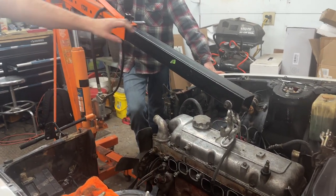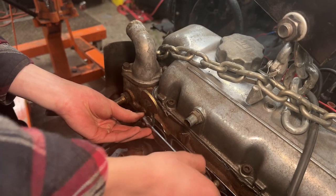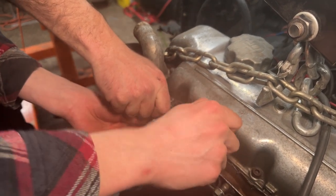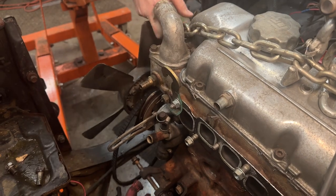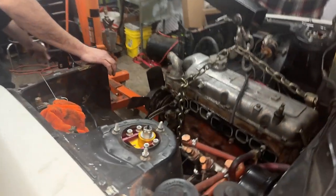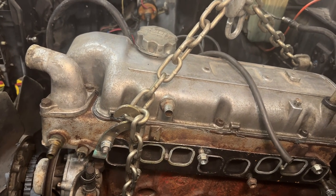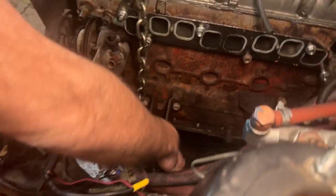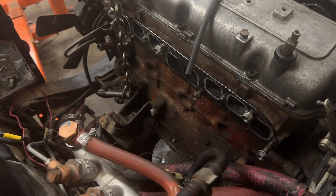All right. So let's get the chain on. Let me just drag that across the paint. It doesn't matter if it's straight up and down. It's all right. Okay. Just hammer it. Go. The stud's probably going to turn in there. But is that good? Yeah. Good, all right. Cool. As we pick it up, it'll probably bend backwards some. That one's moving too. You're just stretching that. Yeah, I know. I just wanted to make sure that it was going to pick it up in the right orientation. So, wires are all out of the way. I'm pretty certain it's good to go, but we'll find something. This is going to be super annoying. And it's just in the wrong place. That's fine. Well, didn't need it after all.